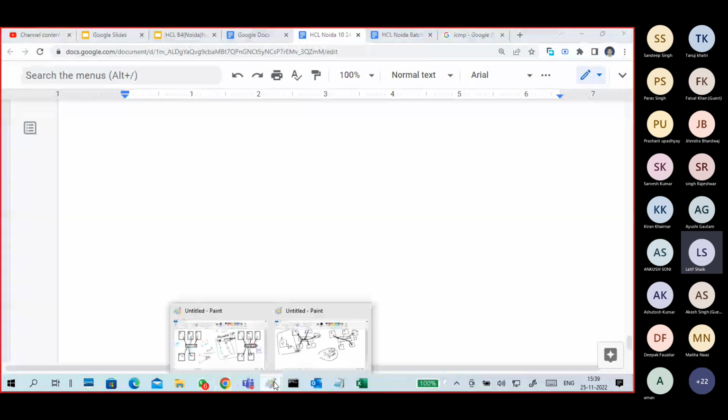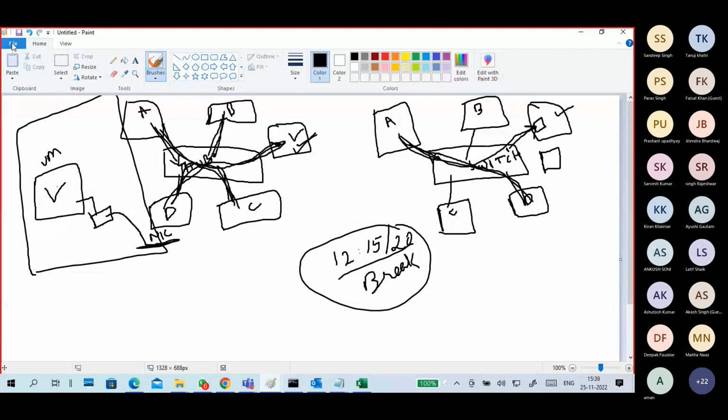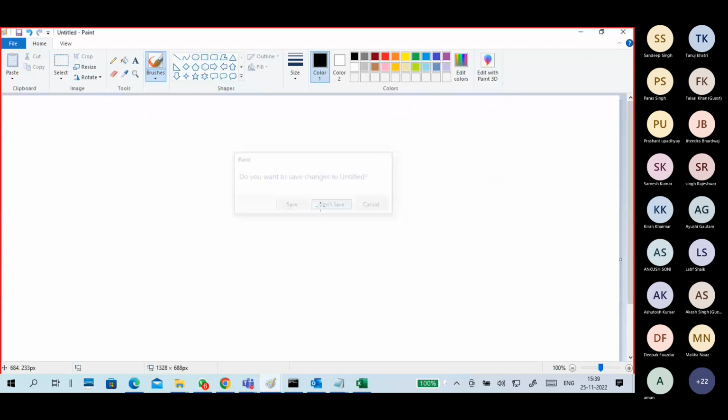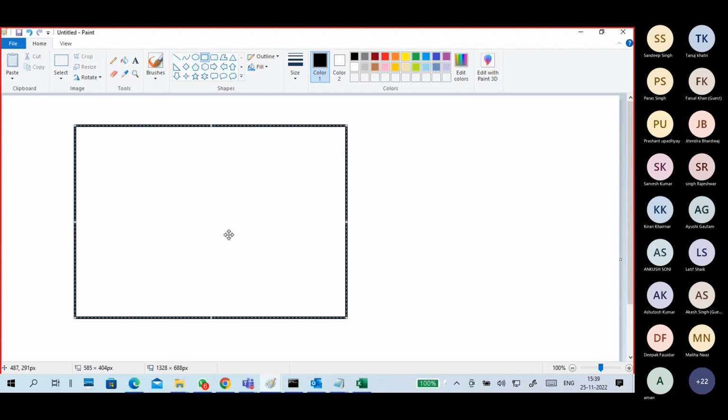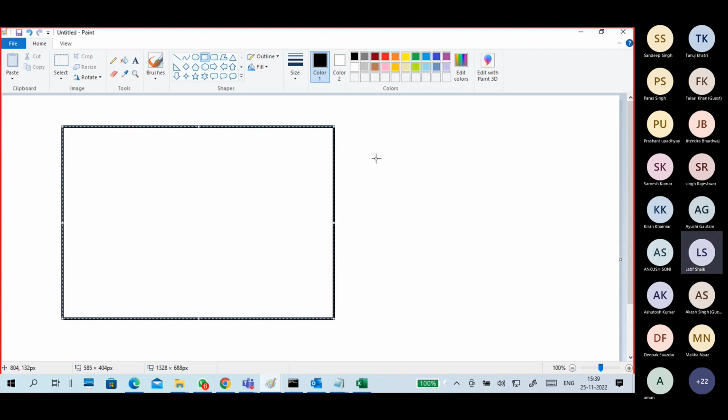So here I have a Windows 10 PC. This is my laptop. Usually I give training for both HCL and CTS, mostly CTS.